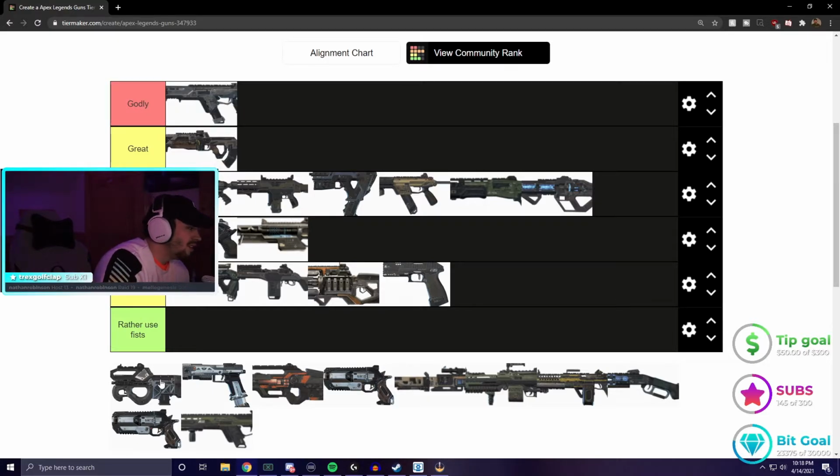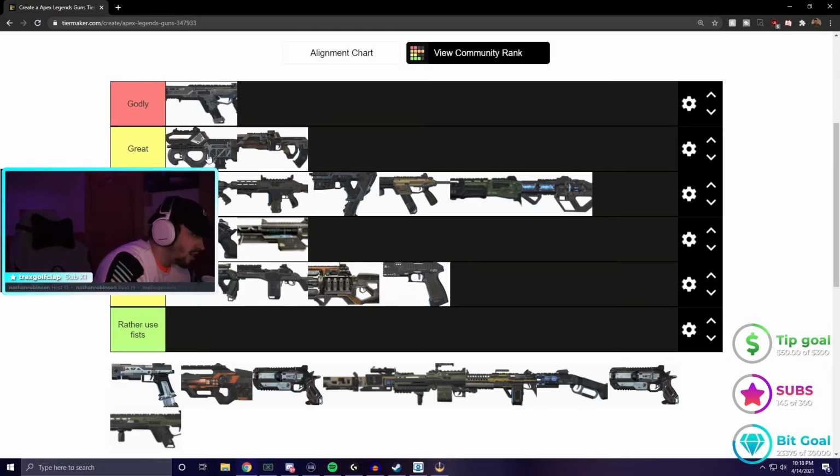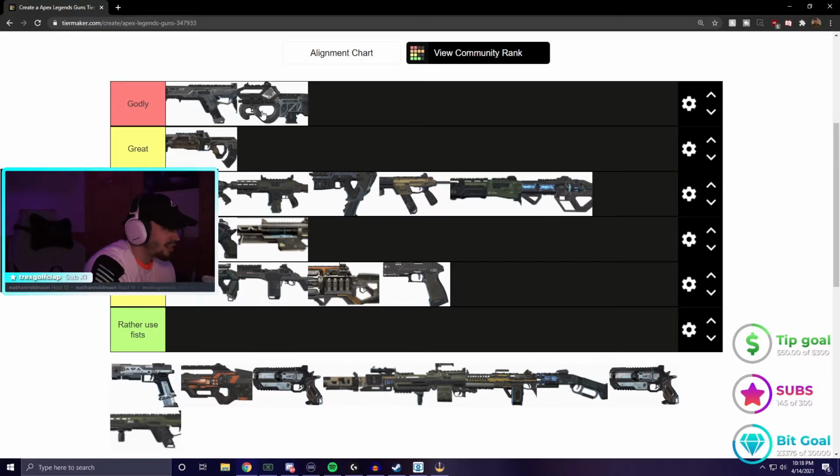Next up, we have the Prowler. The Prowler is, I would say, great. It is a drop weapon, and drop weapons are always buffed, so they're almost godly by default. So I could put it in godly just because you have the burst option, which I usually just use automatic. The burst is really nice. Prowler's a great gun. It'd be nice to get the Prowler back in the ground loot, and then put something else like the Devotion back in there, because the Prowler was a fun weapon to run around with.